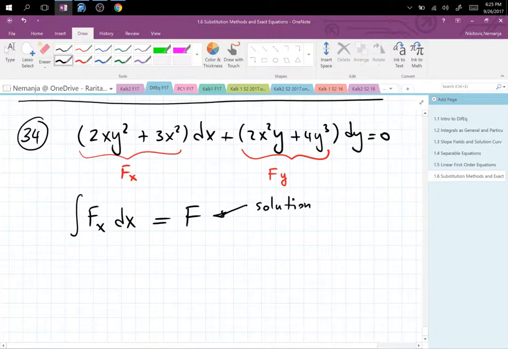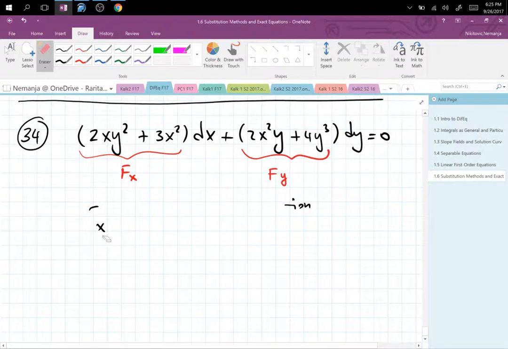Does that make sense? Or if I start on the other side with the partial derivative of y, I can integrate that guy with respect to y, and I will still get f as a solution. Now, none of this happens before you check the condition for exactness, because if that doesn't hold, the whole problem is doomed. You can't do it this way. So we check the condition first.